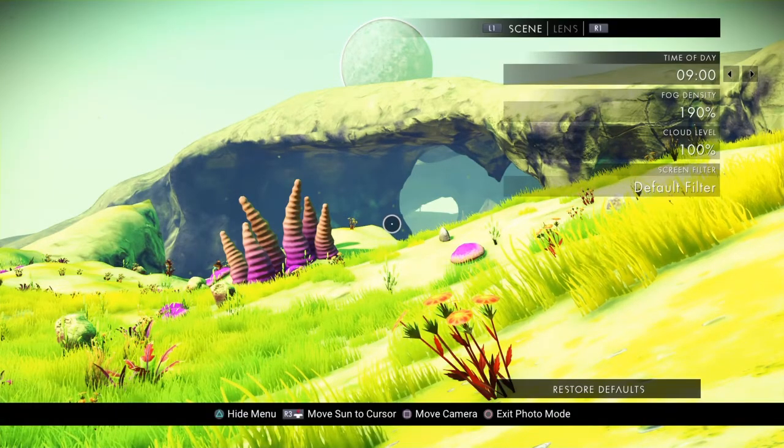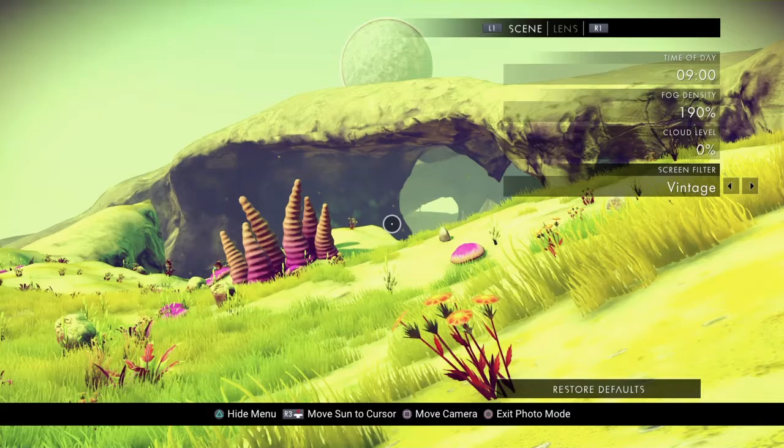Now we'll try cloud cover down to 0. It doesn't make a difference because there's no clouds, but I'll do it out of habit. We'll try different filters. Vintage brings it together a little bit better actually.